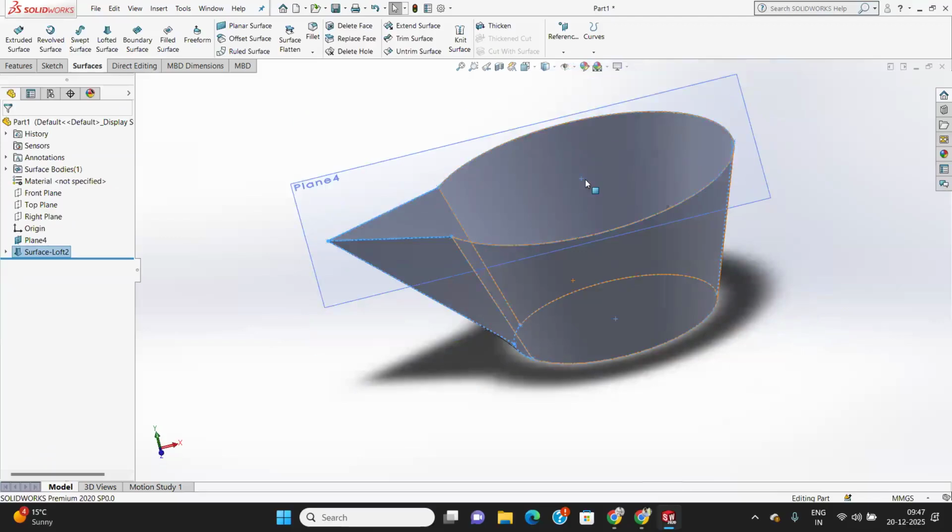Any doubts from this section? No. Because this is an easy way. Because in the future you can already learn these portions also. That's why I go to the first one.